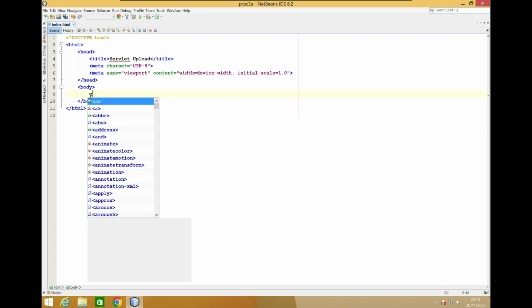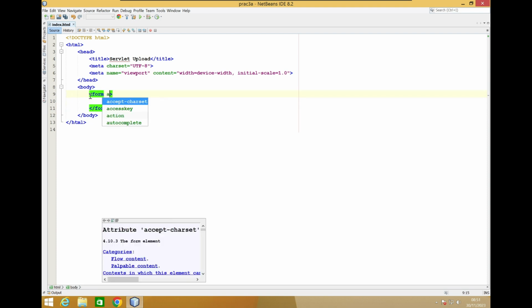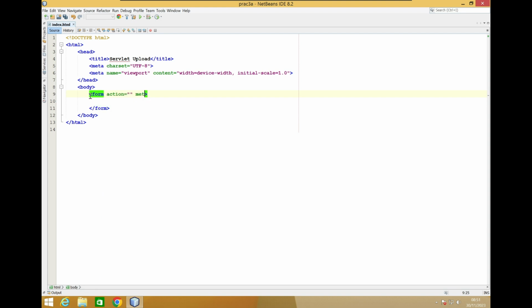Here we'll write a form tag. In the form tag we have two things, one is the action and the second is the method. Method will be post and action will be set later.